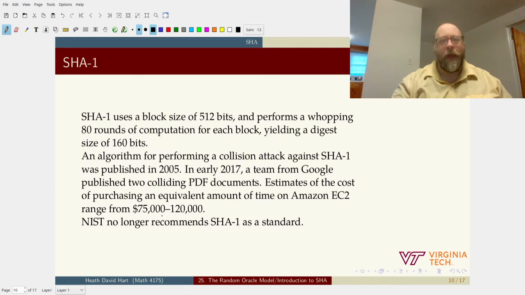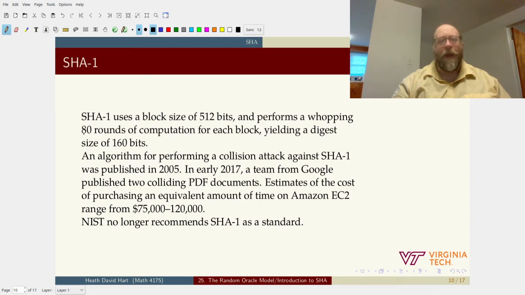So let's talk about SHA 1 for a moment. SHA 1 uses a block size of 512 bits. So if the message is longer than 512 bits, it breaks it up into blocks of this size, and if we need to, we pad the message out with data that generates blocks of 512 bits. It is not super fast.